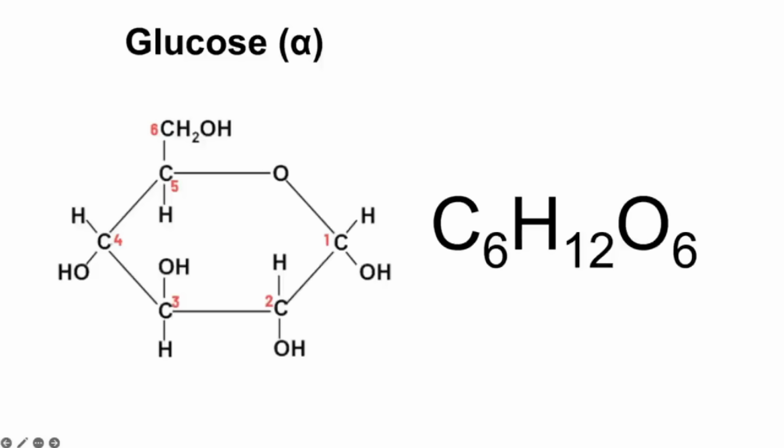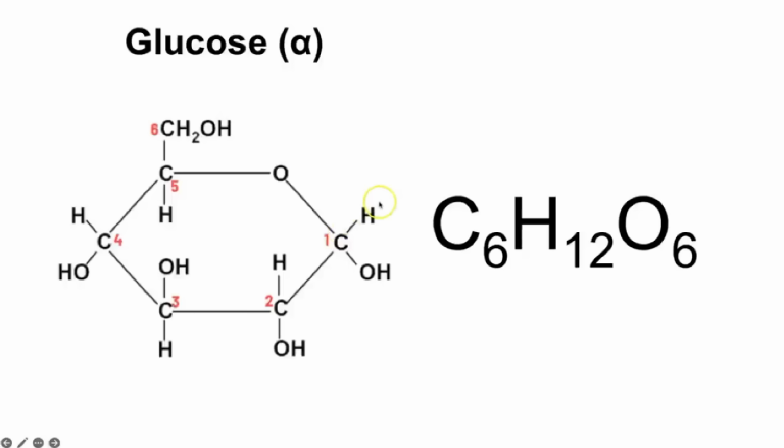So here's alpha glucose, one of the isomers, and it's C6H12O6. So it contains 6 carbon atoms, 12 hydrogen atoms and 6 oxygens. And here is your structure. And this is the level of detail that you need to be able to draw it in. So the way that I always remember it is start off by having your hexagon, and you have an oxygen in the top right. Every other bend or angle in that hexagon is a carbon.